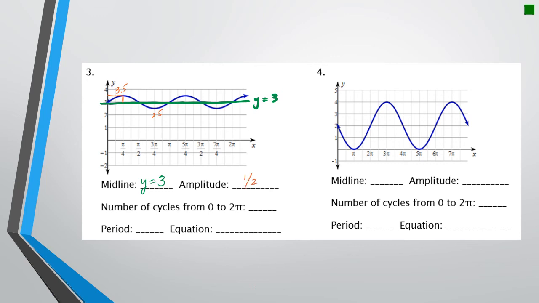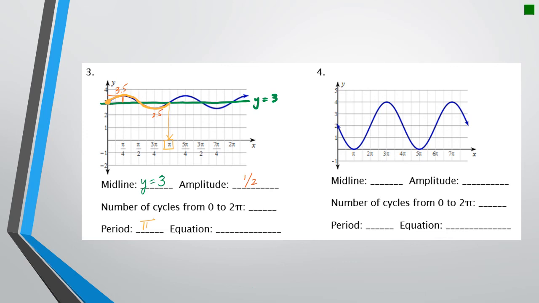I prefer fractions though. Now the next thing we're going to figure out is how many cycles between 0 and 2 pi. So I'm going to start highlighting some things. We're always starting when x is 0, and this graph goes up, down, and back to 0. So that would be 1 cycle. And I want to point out right now, since I can see 1 cycle, and I see exactly where it ends, if I go all the way down here to the x-axis, this right here is going to be the period of our graph. So since I can actually see the marking on the x-axis, I can figure it out.